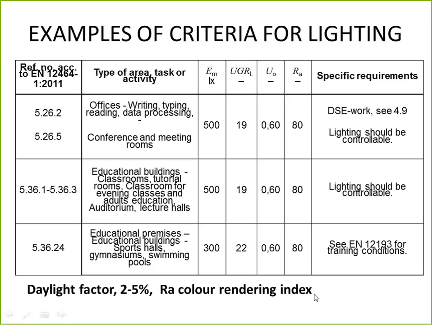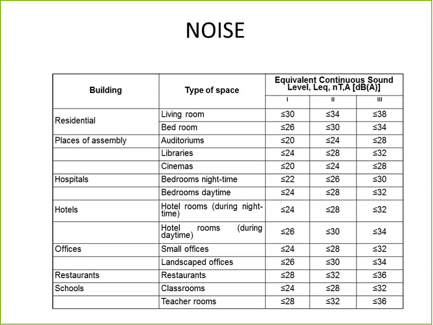And finally, we are also dealing with noise. I'm showing the tables here. The table will be in an annex, so if you want to make a national version, you will get a table without any values where you can put in the values, and you don't have to put in all three categories. You can decide that in your country you only want to have one category. So here are the criteria we are talking about at the moment for acceptable noise level.